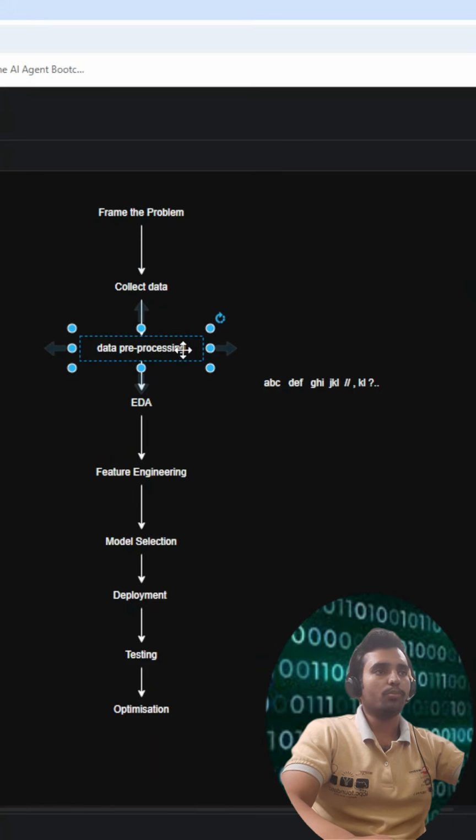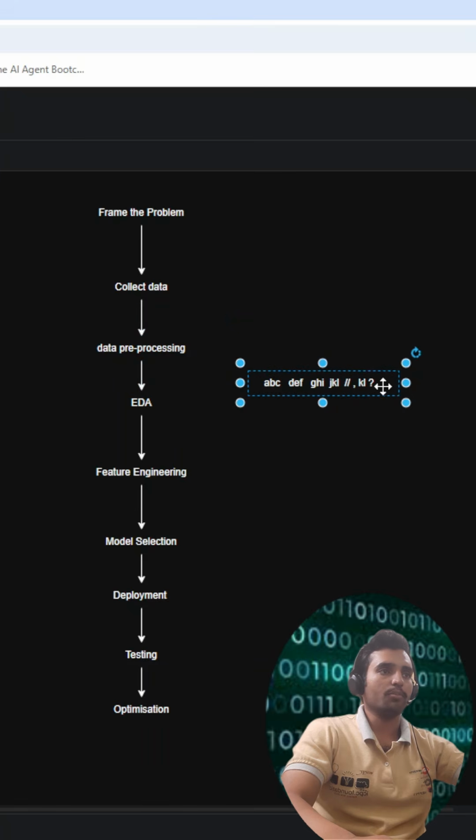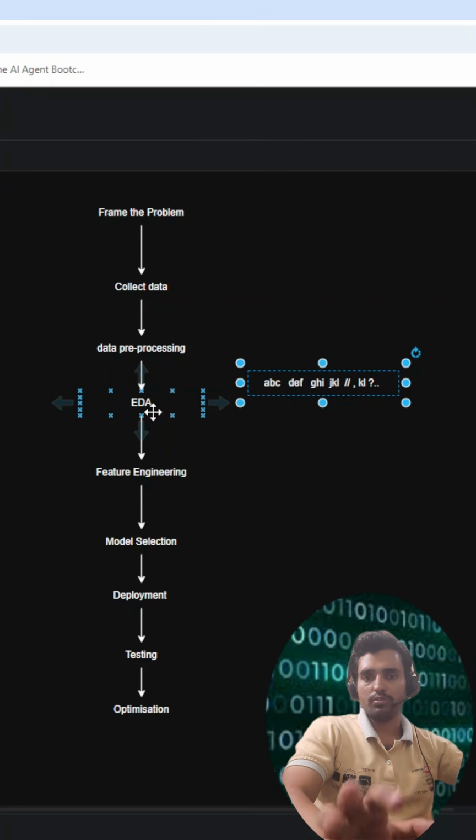After collecting all of the data, this is the time where you need to do data pre-processing. What exactly is it? Let's say this is data I got from a CSV file, or maybe from a JSON file, and what I need to do is store it in my data. What I actually need in my data is a string of characters. I don't want any unwanted forward slashes, full stops, commas. So this is the step where I do data pre-processing, where I can remove these things which I don't want in my data. Now, after doing all those things, I have pre-processed data with me.